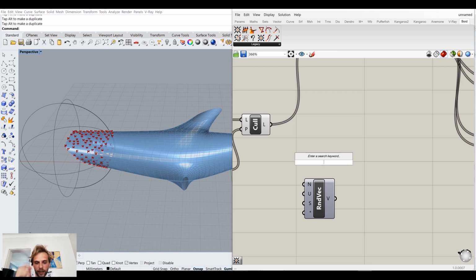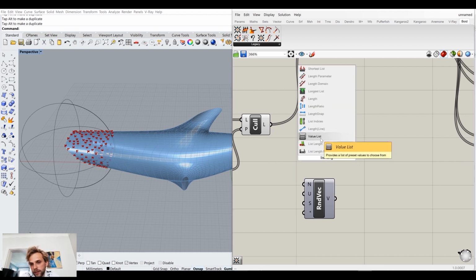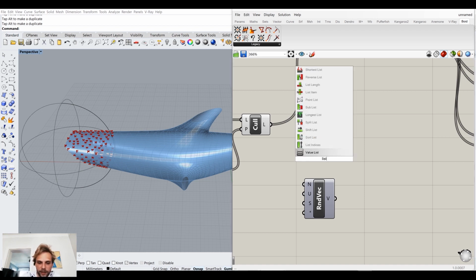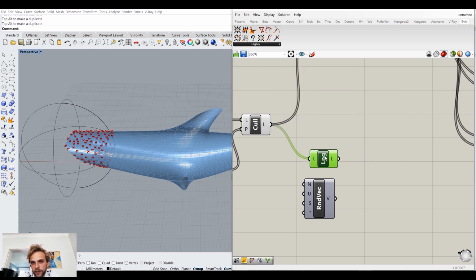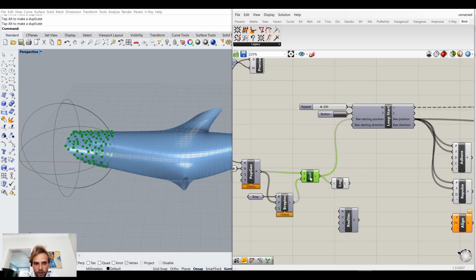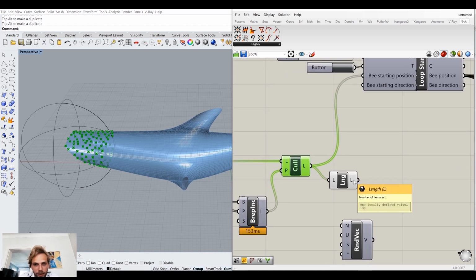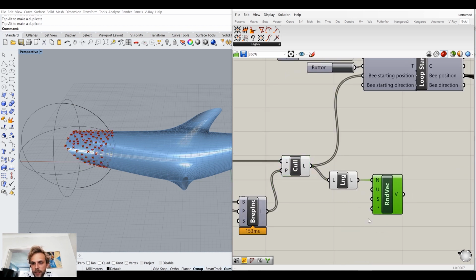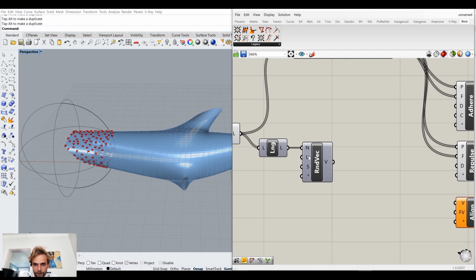So I'll just say, give me the list length of all of the B starting positions, all of these points, and we get the answer 130. So I'll just plug it in. So now we generate 130 vectors here.